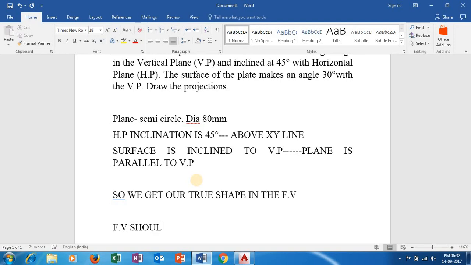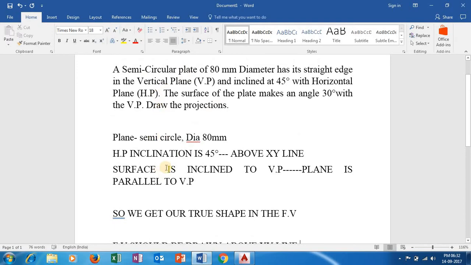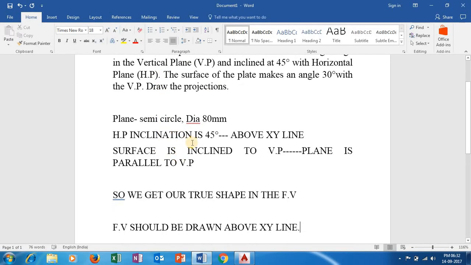The front view should be drawn above XY line. That's it. When we simplify our question in the following sense, the drawing of this particular solution using AutoCAD becomes quite easier.